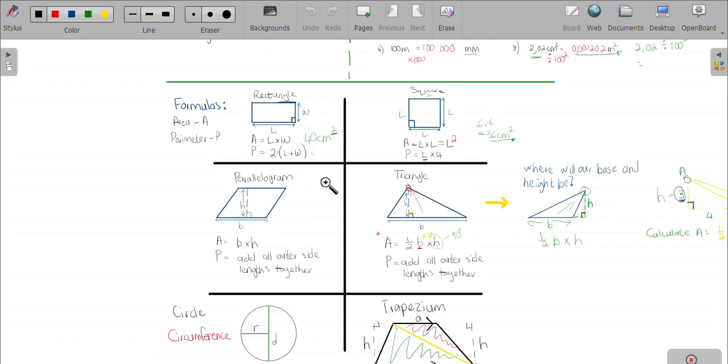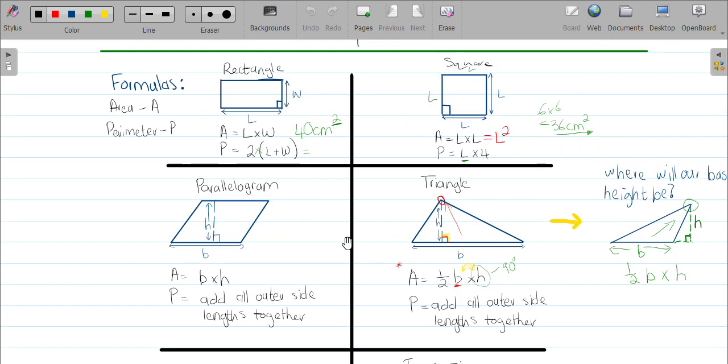So firstly, guys, the things that we need to understand, you need to study these. I know it's terrible, but you need to know and study the formulas of every shape, right? But the more you do it, the more it'll come naturally to you. So firstly, I'm going to explain: when you see the letter A, I'm referring to area. When you see the letter P, I'm referring to perimeter.